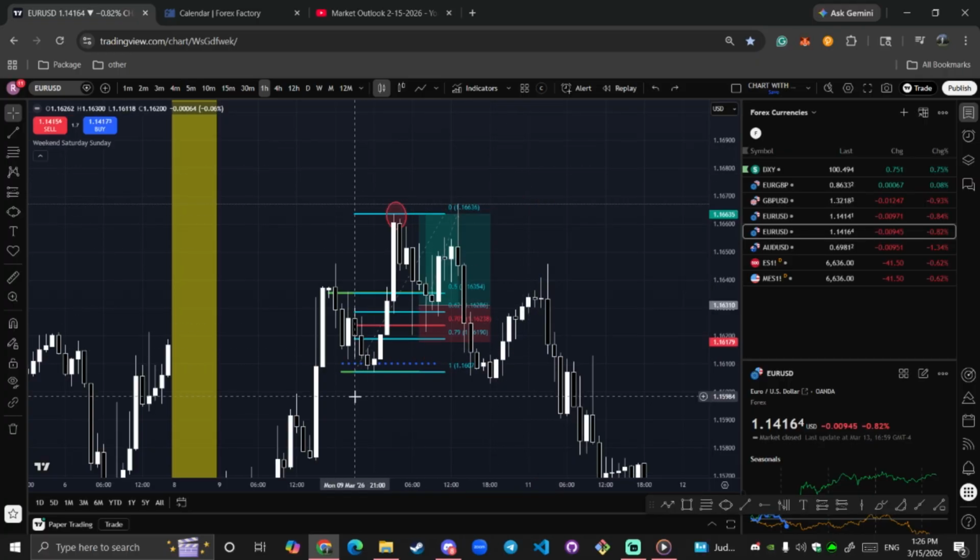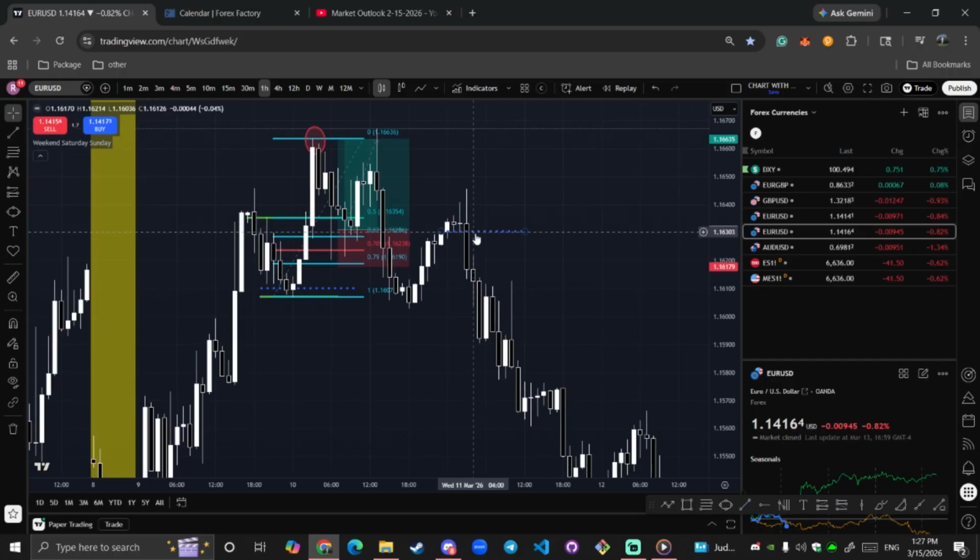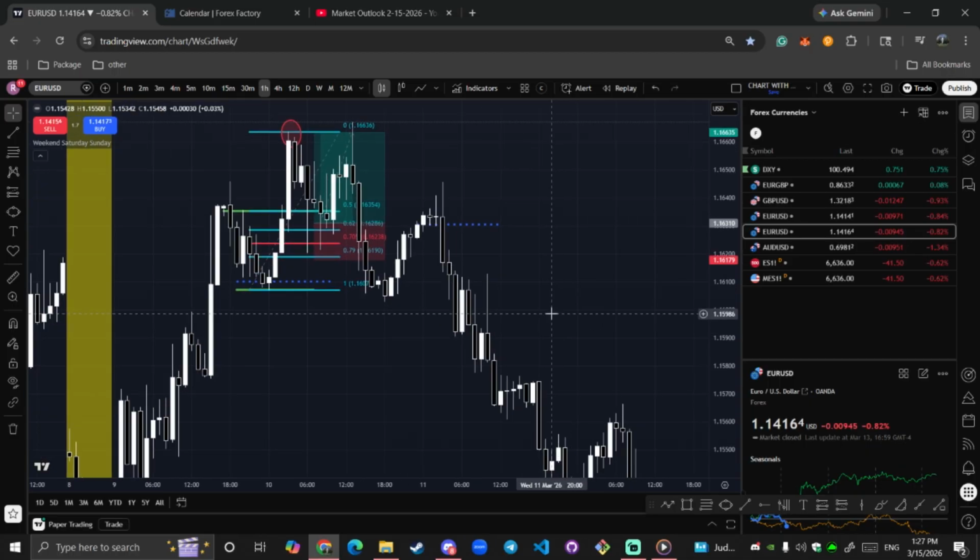I use the Asian levels, like I said, from 7 to midnight, and I use the midnight open as well. It's kind of an area of support resistance as well. The farther it goes away from this level, like if it goes past this level to the upside, it's probably going to be an up day. If it goes past this level to the downside, like over here, it opened here, the farther it goes away from this to the downside, you probably want to assume it's a down day.